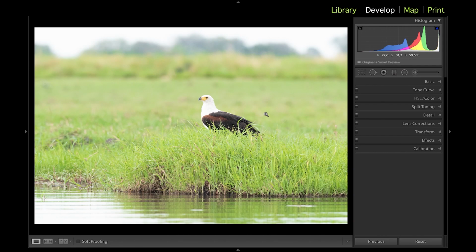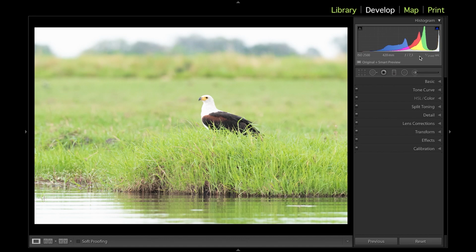Now, yesterday, when I took the shot, I saw that the fish eagle's head was giving me blinkies, and you can refer to the blinkies video about what blinkies are. But basically it showed that the neck and the head of the fish eagle was flashing black and white on my screen. And that you don't really want, because that means that you're losing detail, as I say in my video. So the blinkies are basically a representation of the histogram. It's a shortcut. If you see it blinking on the back of your LCD screen on your camera, you know that on the histogram you're going to have a lot of tones on the right-hand side, and what we call clipping happens.